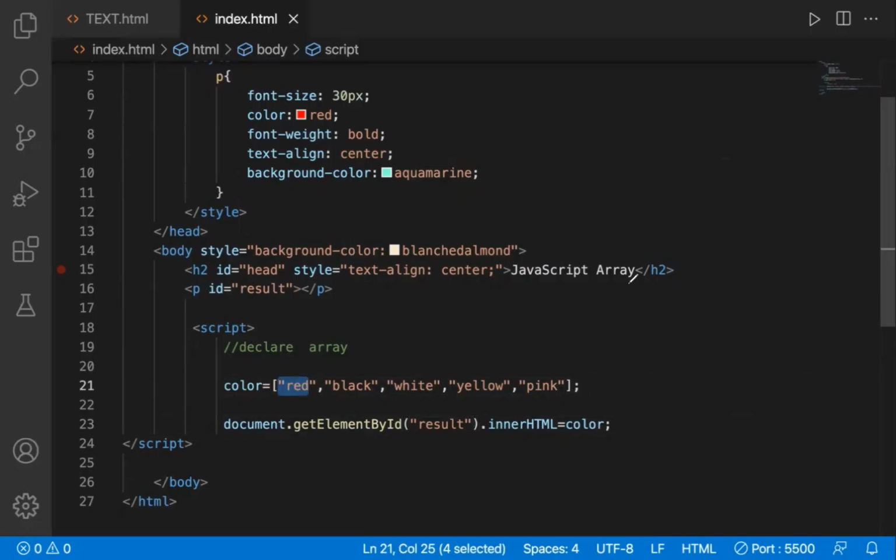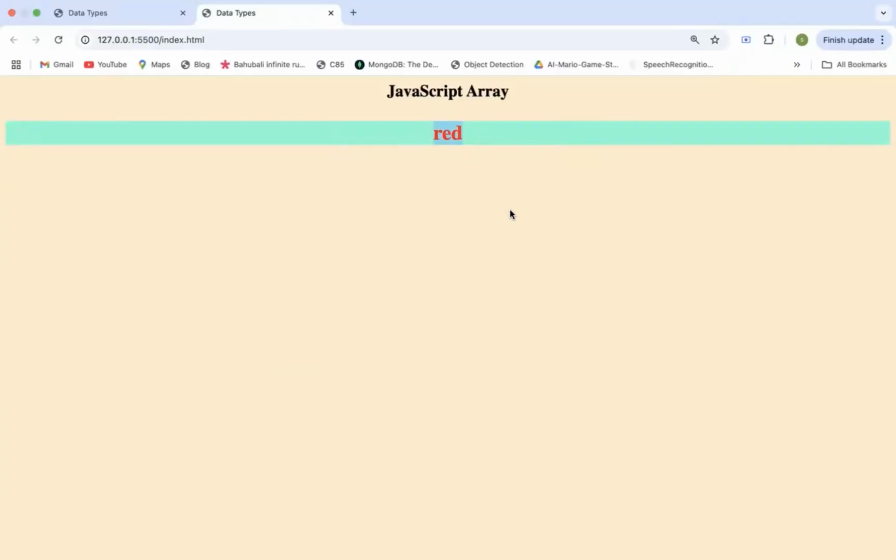So, this is very important: how an array starts reading your elements. It starts counting from an index value of 0. So the index value of the first element in an array always starts with 0. Okay, so I can say that the color which index value is 0 is nothing but red. Got it? Now, how am I going to code for this? I'm just doing color in square brackets. I will write 0. Now, once I do that, I can just see color red on it.